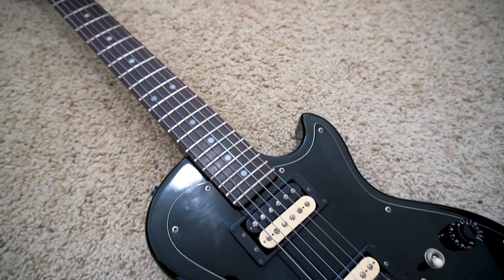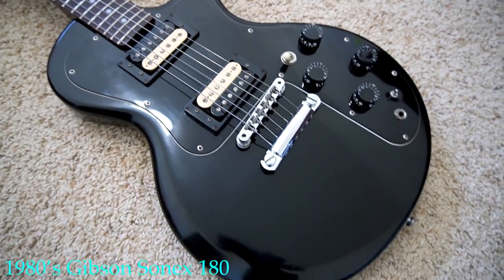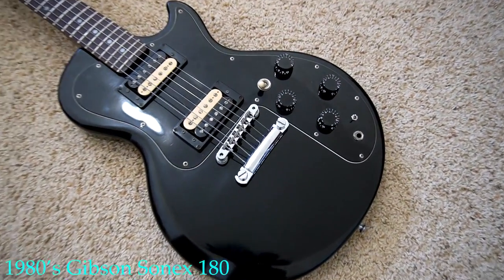But just because a guitar is geared towards metal doesn't mean that it can only be played for metal. No, any guitar can play any genre. It's just that some guitars sound better with some genres than others. So even though Ibanez is a pretty affordable guitar brand compared to a Gibson or a Fender or a Martin or a Taylor, a good amount of professional guitarists use Ibanez as their main guitar.